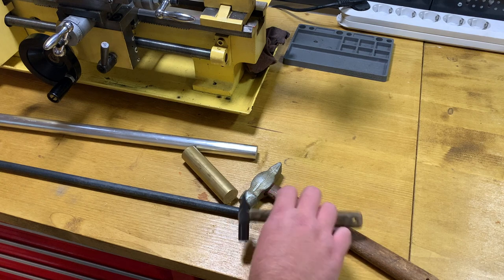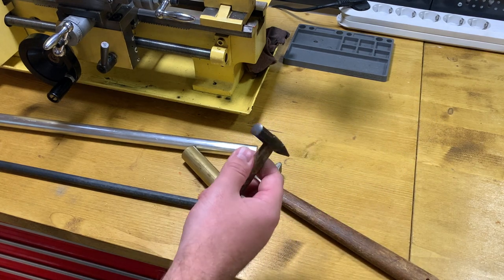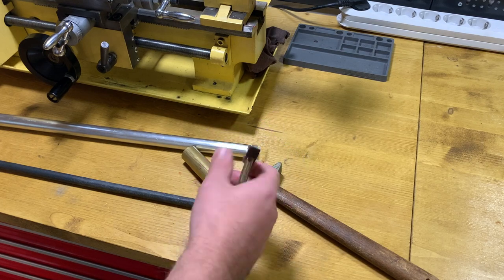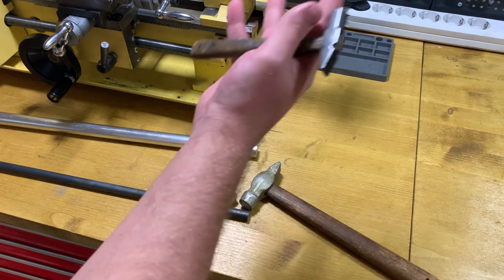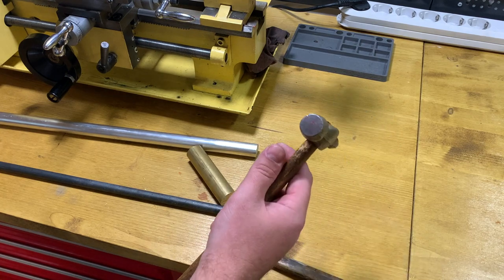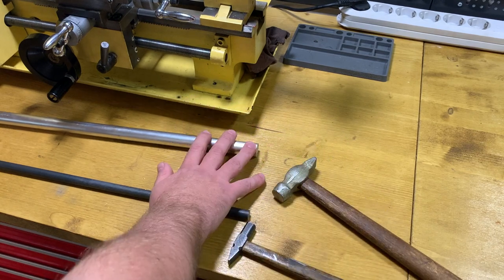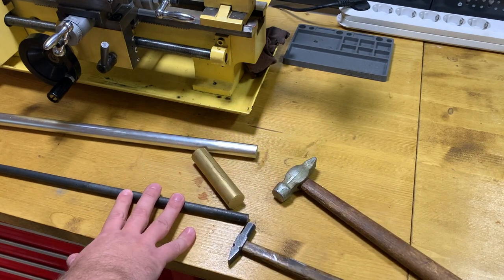Someone says that it's a machinist hammer, but why is this one not a machinist hammer? Maybe because it's just made of steel and not brass, aluminium, or some other fancy materials. Or this one is also a good machinist's hammer, but I want to make a nice one.